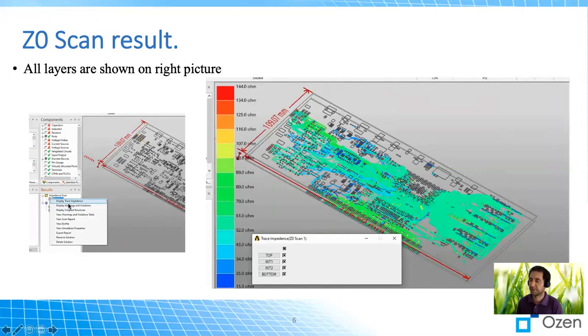You right click on it and say display trace impedance, and this pops up along with this selection. If you have 6-7 layers, then you will have more options here. So we have top, int1, int2, and bottom here. I'm going to show more details in the next slide, but this is what you get. And if you want to know any specific trace, you can just hover your mouse over them and the value pops up. Right now it doesn't because it's just a screenshot, but if we are in the software, we can do that. And you can always change the legend here. As you can see, it varies between 15 ohm to 144 ohm. And these are the parts that are in the violation area.